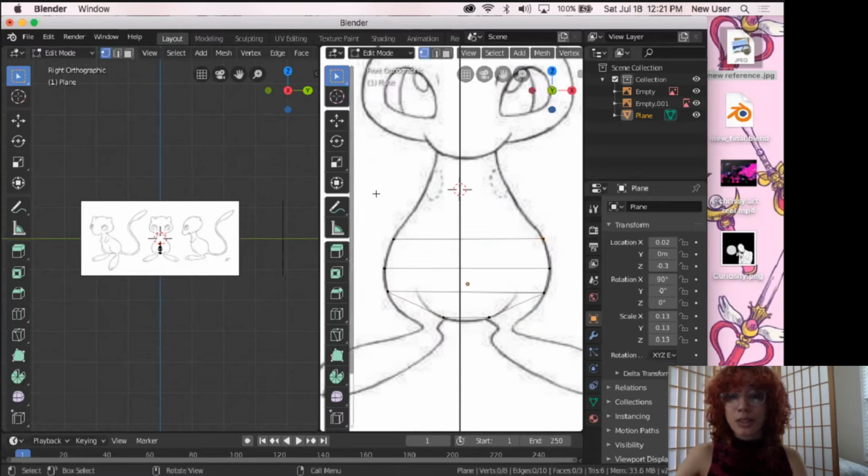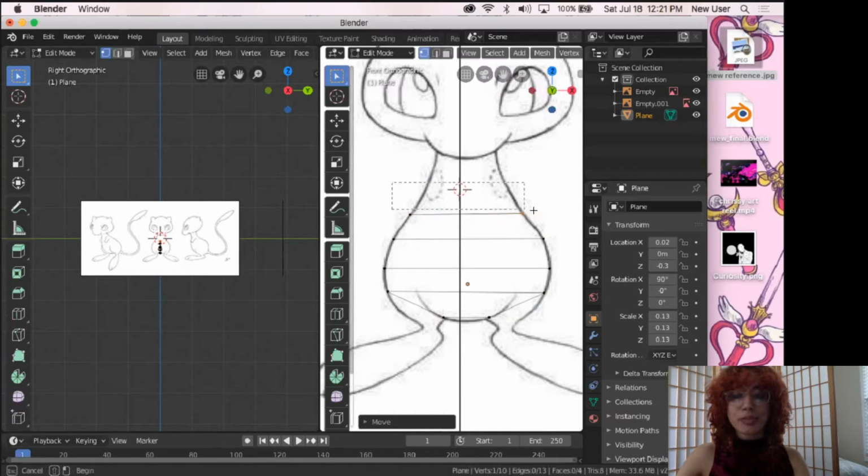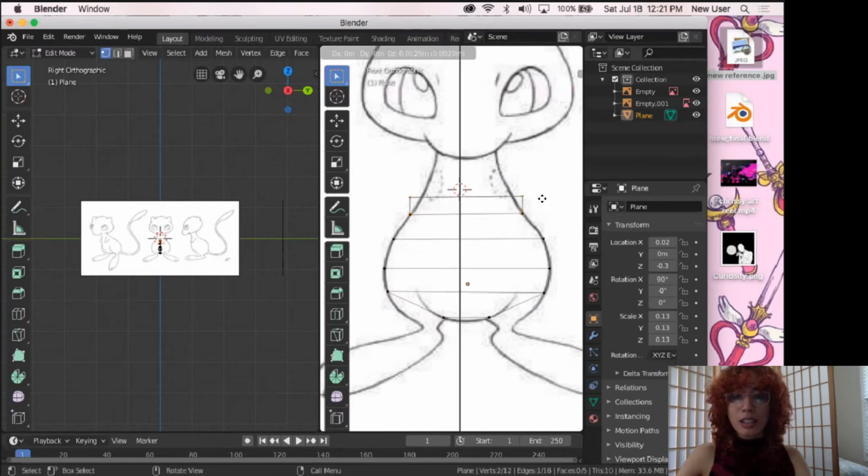Okay, we're just going to repeat the same process over and over until we get up to the top. So I'm going to set this one maybe right about here, kind of where that curve starts to taper another way. Again, I'm going to drag, grab, place. Do this again. E to extrude. Put this right about here.